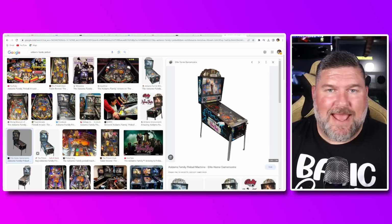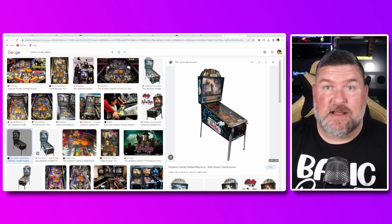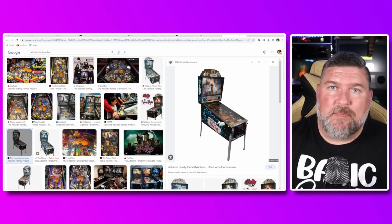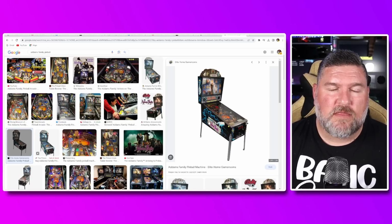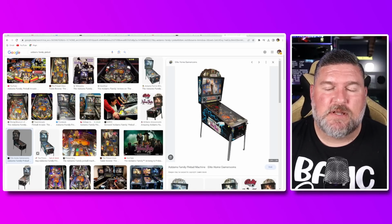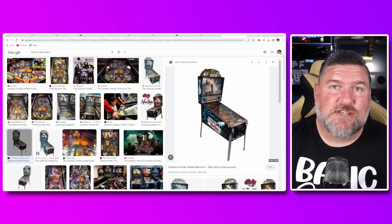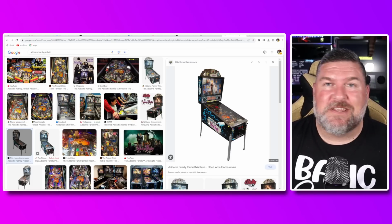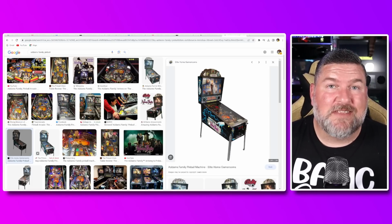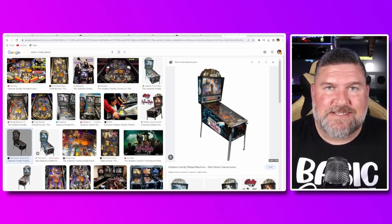This is the art they're going for with respect to the pinball table. Now here's a look at the real pinball table itself, and you can see the art and style is very different. Some people may like the new style more, some people may like the original. One thing I will say, with Arcade1Up's partnership with Zen Studios, when they had an opportunity to recreate a Williams table with Attack from Mars, they did a pretty good job of making sure the original art was there. Me personally, I would have liked to have seen the original art, but I think what they've got done there is pretty good and probably one of the best looking AtGames pinball tables released to date.